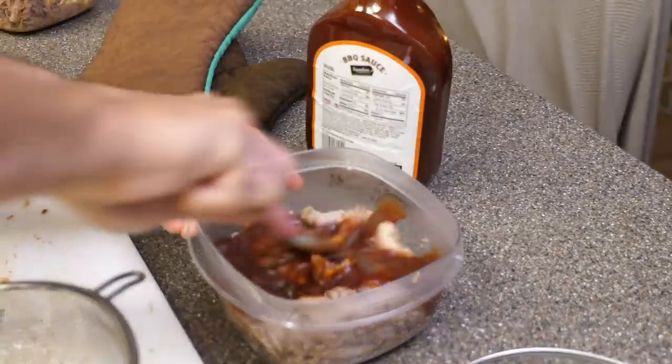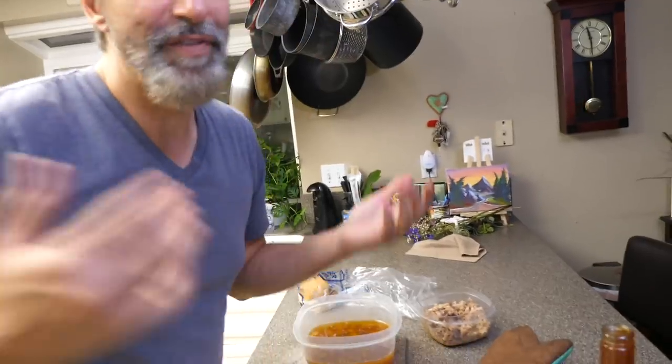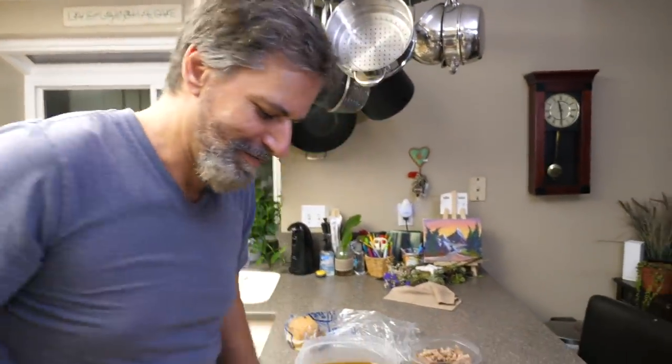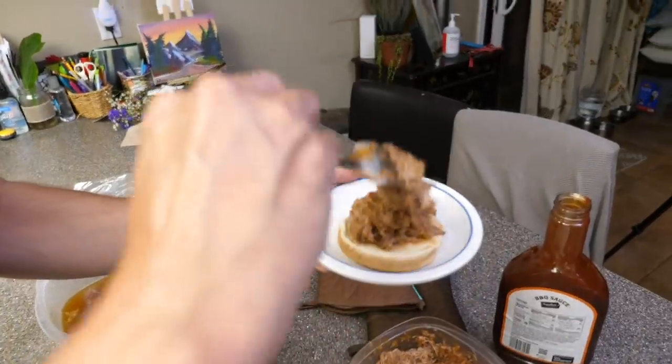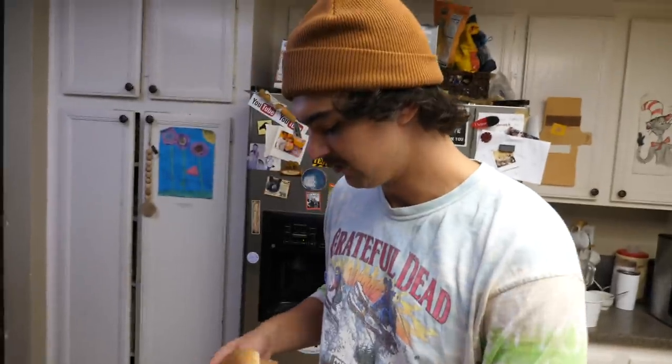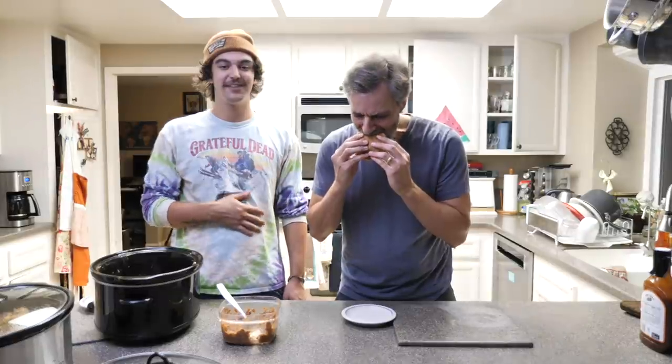For those that don't like barbecue sauce, save a portion of the meat in its original flavored juices and just add some of that juice so it stays nice and flavored. This juice right here is heaven. I'm going to get that classic pulled pork sandwich with barbecue sauce. The benefit of not knowing what you're doing is you're just winging it, and we'll see.